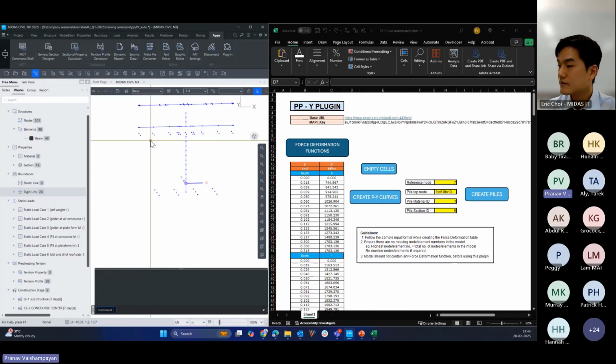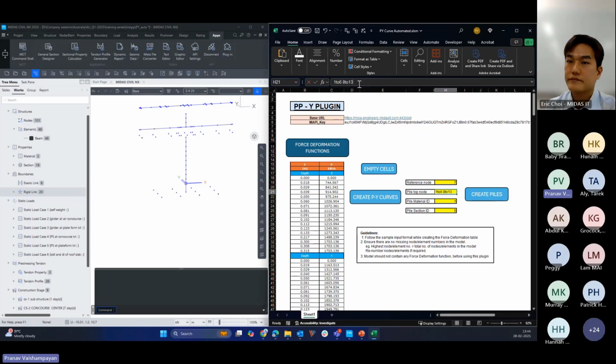Let's say at a very far location, since this is just an example, there is a single span bridge. These are the right hand side nodes, and this is the node at the left hand side, where the ground level is different, but I'm selecting the same reference node. I'll copy these values and paste them over here. The reference node is provided over here. These are the right hand side span nodes, and these are the nodes at the left end of the span. I'll click on create piles.